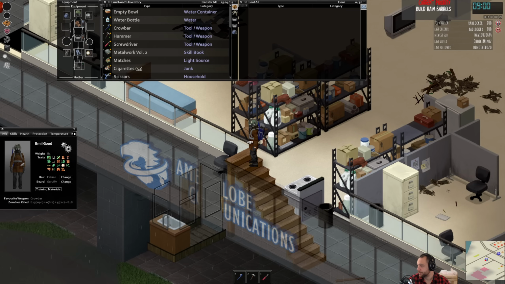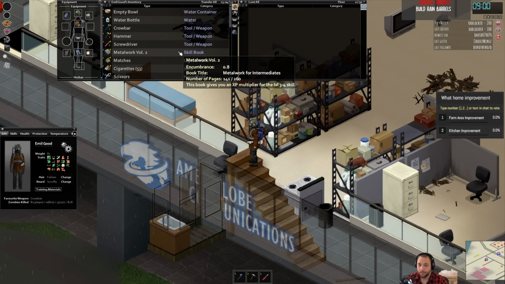What home improvement? So, porch or patio, what should I call this? Farm area improvement or kitchen improvement? What do you think I should make better?